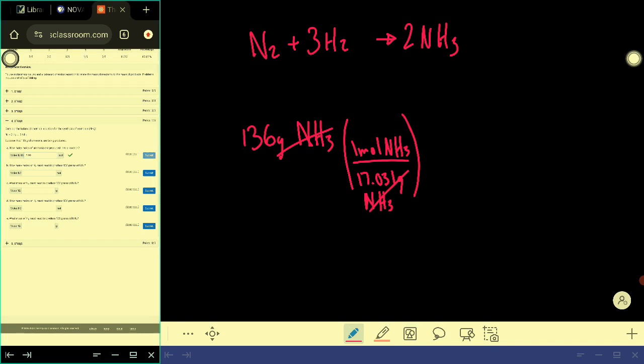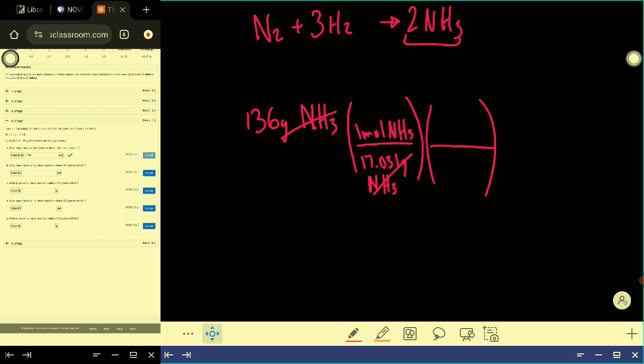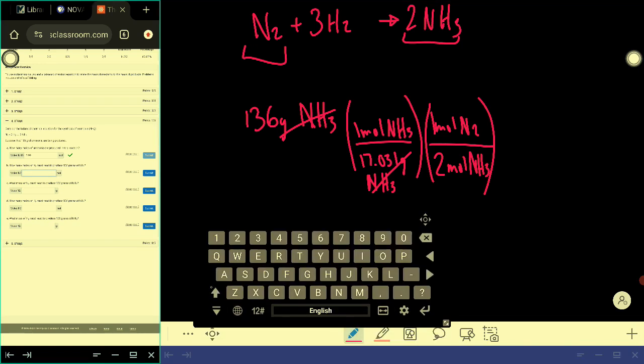Okay, how many moles of nitrogen gas must you have for this to work? So we're just going to use the molar ratio to get for moles of ammonia. There's 2 moles of ammonia for every 1 mole of nitrogen gas. Again, you're just pulling that coefficient. Okay, so I'm just going to take my previous number and divide that by 2. So I get about 4 moles of nitrogen gas are needed.